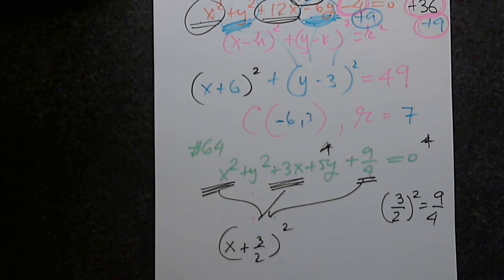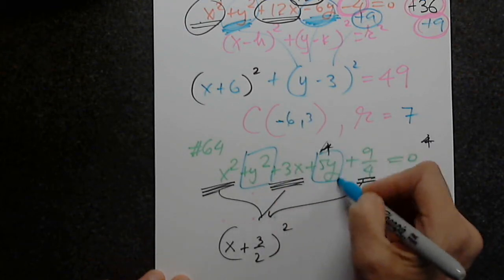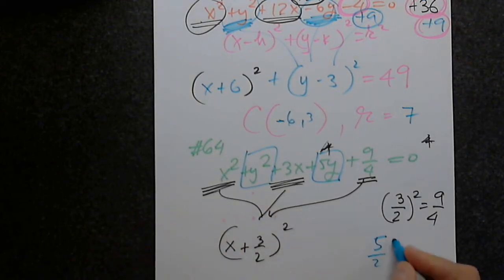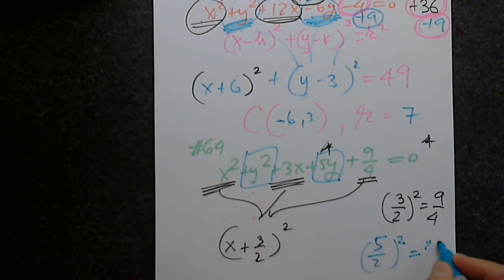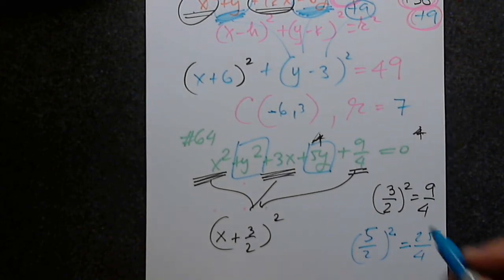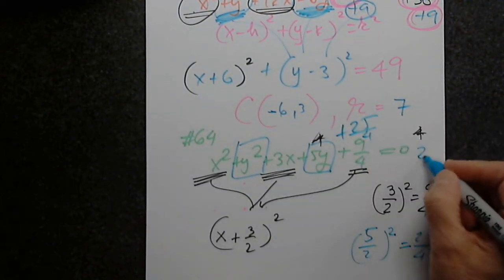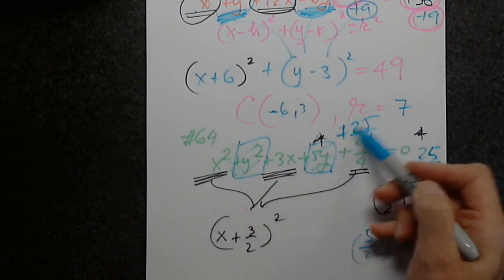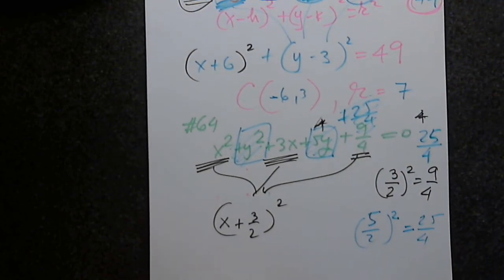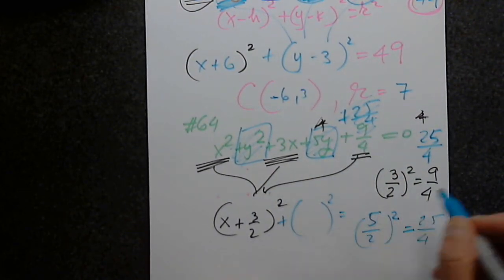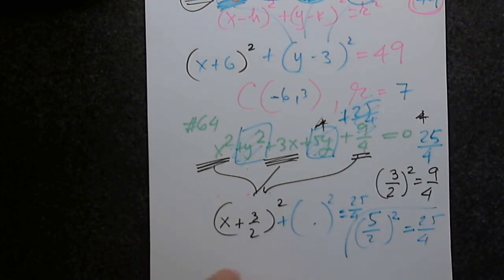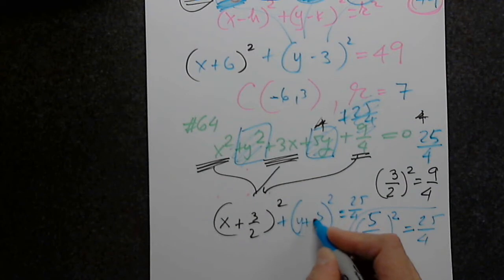So now I'm looking at this and this. So the middle coefficient is 5. 5 divided by 2, and I square, and I get 25/4. I have no choice. I have to add 25 over 4 to both sides. But now this, and this, and this are here. And 25 over 4 on the other side. It's done. But what do I have here? I have to have y plus 5/2, indeed.